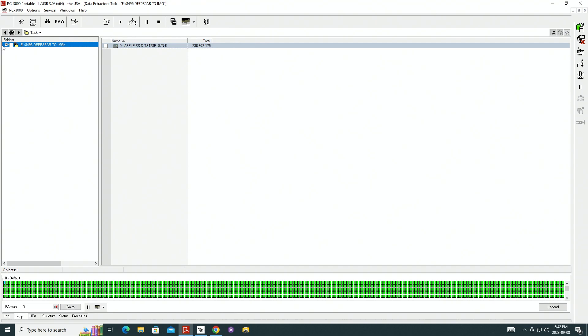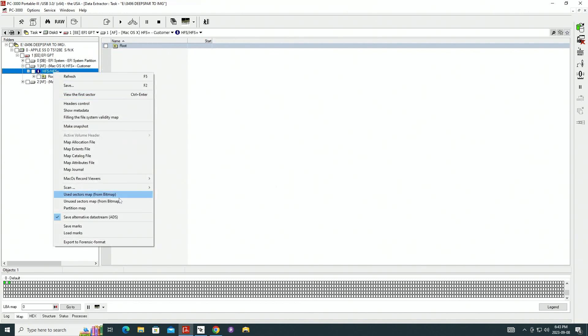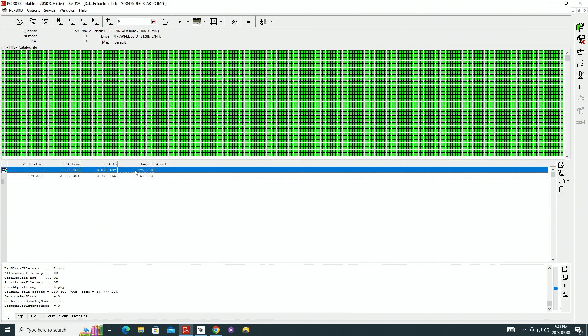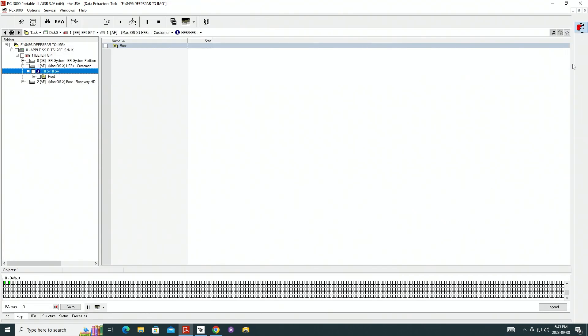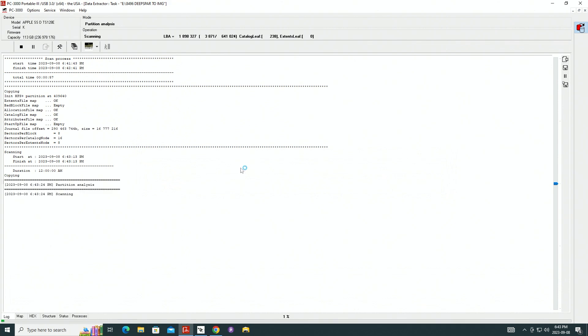Let's have a look at whether we have an encrypted volume or not. We've got an HFS partition here, and that HFS partition has a catalog. We can go and build a map for the catalog — 308 megabytes, and we've probably already captured it. At this point, I would switch it over to work with copy-only and use the scan catalog option to duplicate and create a virtual disk. Once that's done, we can select what files the client wants and target them directly. If this was a system drive, it comes with a bunch of stuff clients usually don't need. The important data will be kept in a user profile — desktop folder, documents folder, pictures folder. We can target those specifically, and if that makes up 30–40 gigs, it saves quite a bit of time on imaging.